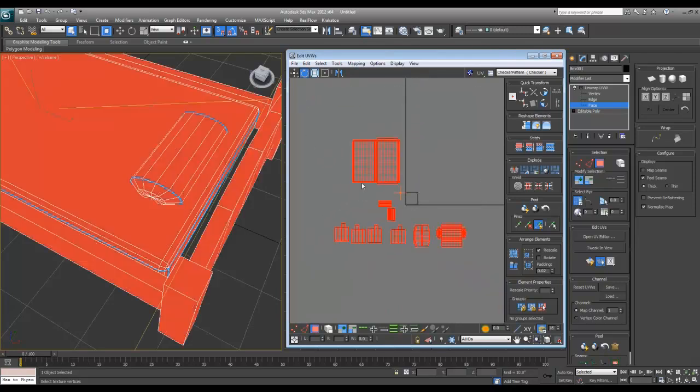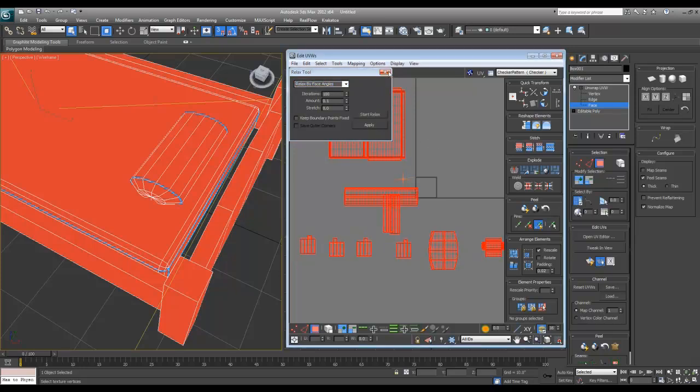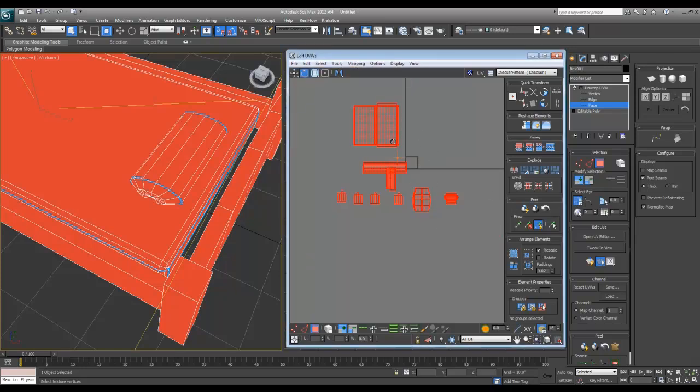Now the next thing to do is get these all the same size. It's an easy way to do it. You lose some detail, but we don't have to worry about that because nothing's on it yet, and they're all square, so this works. So you just go relax, face angles, start relax, and there we go. As you can see, they're all now relative size to each other.